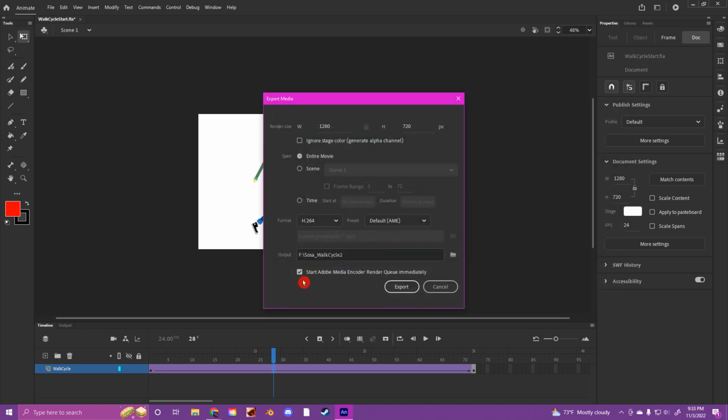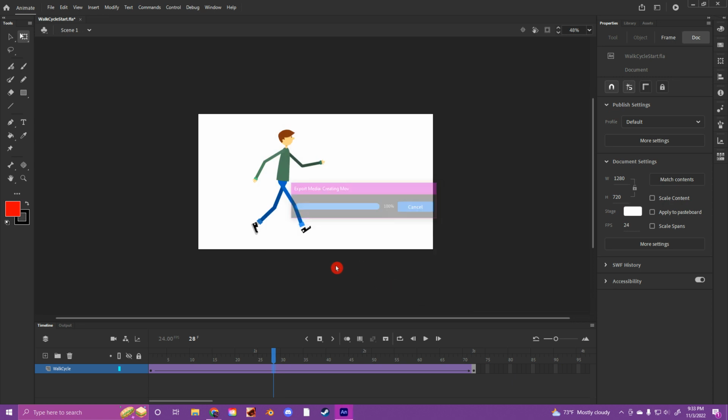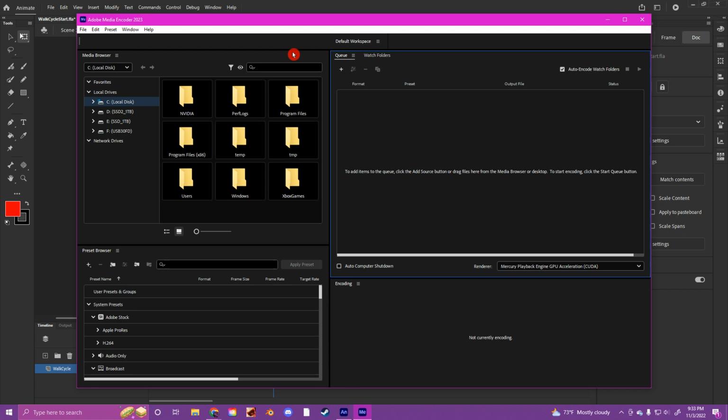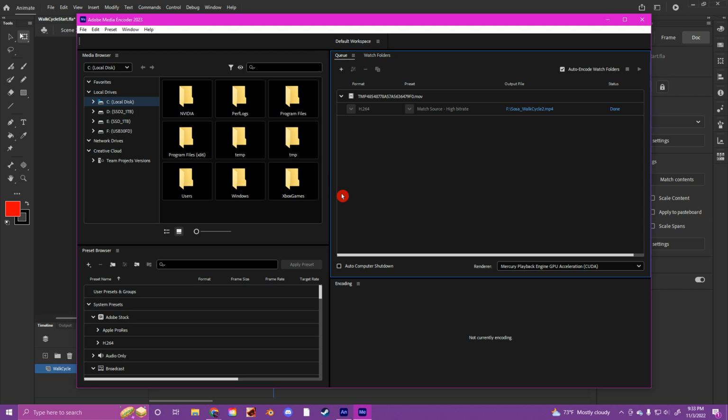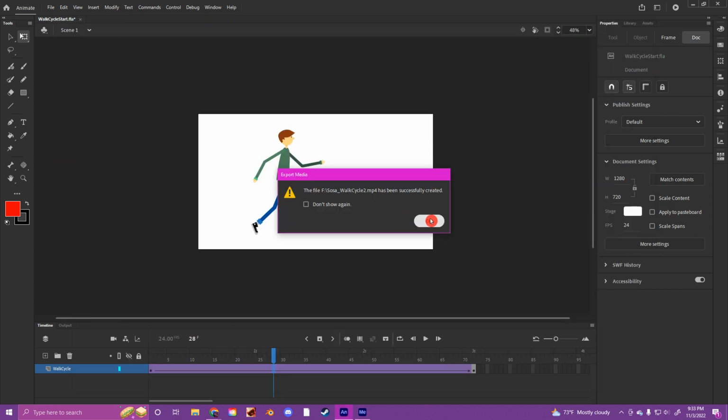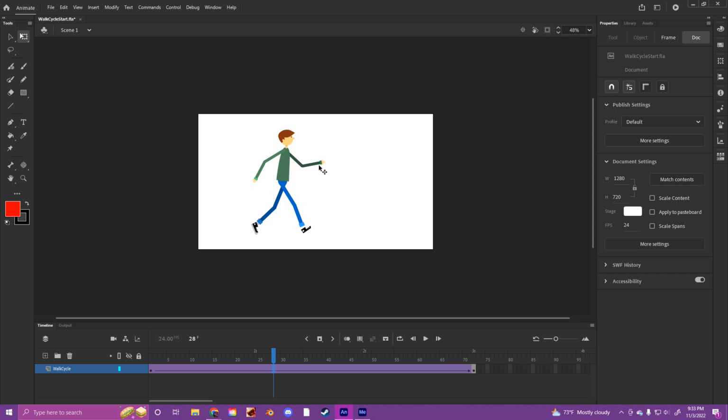Save. You're going to hit export, and media encoder is going to pop up. On our computers, it does take forever to open up media encoder, so it is normal, but it should pop up here that something is rendering. It might ask you for permissions or something. You just hit OK, but you'll get a little message that it's done. Animate will give you a message too that it's successful, and there you go. You'll go back to your USB and submit the MP4.